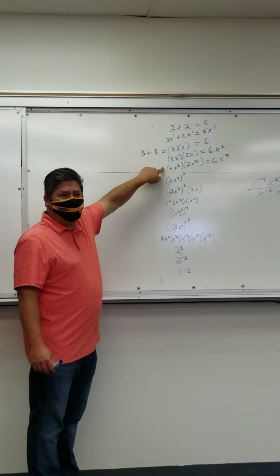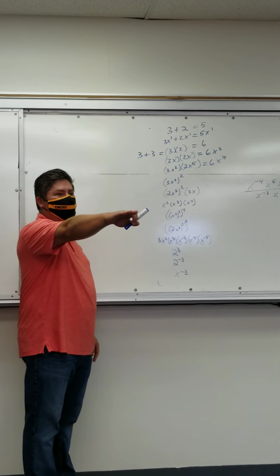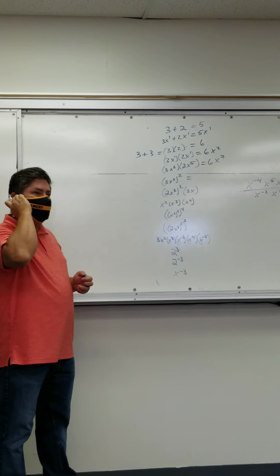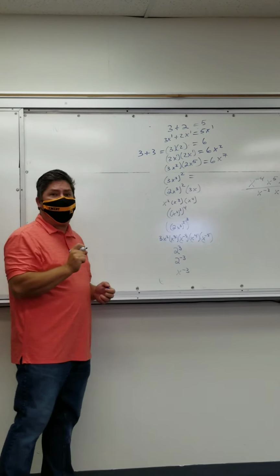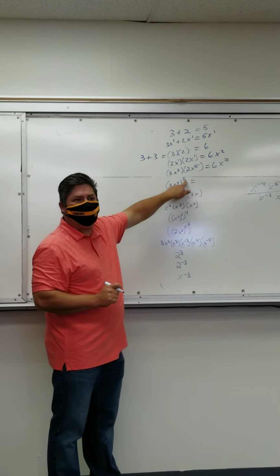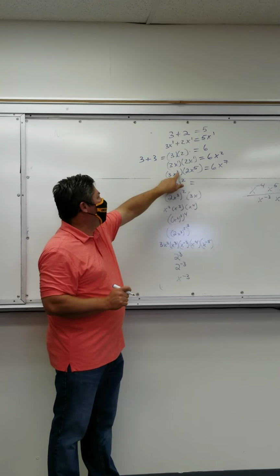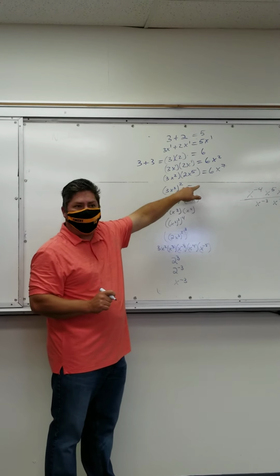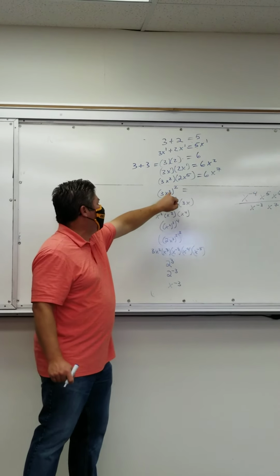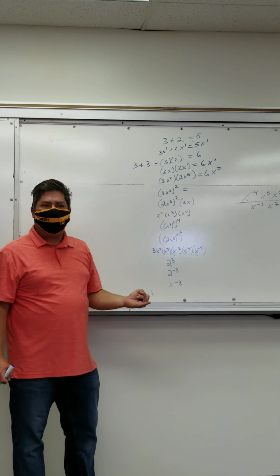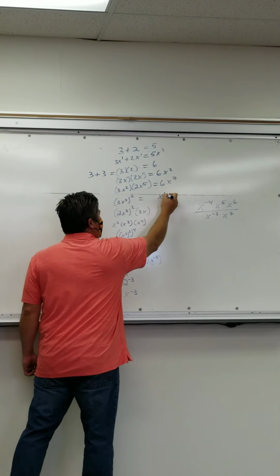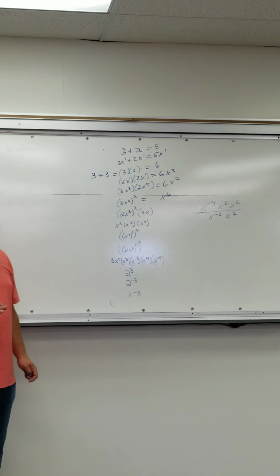This is a little different than these up here, right? What's your name? Allie? Okay. Allie, what do you think this one is? I got 3x to the 5th. Is she right? She can't be right because she did what with the 2 and the 3? Added them, and that's what we do when they're multiplied. This is a power to a power. Can you see that? So I've got to go in the next step, right? Instead of add these, what do you think I should do? Times them. So let's times them. We should get x to the what? 6th, right? So I have an x to the 6th. So that's the exponent part.